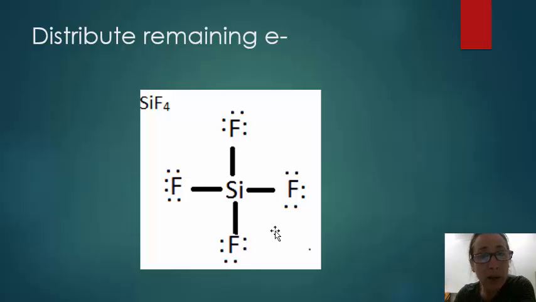Now every atom, except for the exceptions, has to fulfill the octet rule. And I look, is everyone happy? We've already established that the fluorines have eight electrons. So they're happy. Does silicon have eight? Two, four, six, eight. Yes, silicon has eight. Since these electrons and the bonds are shared, they will go towards each atom's total. So these two electrons are counted for fluorine and the two electrons are also counted for silicon.